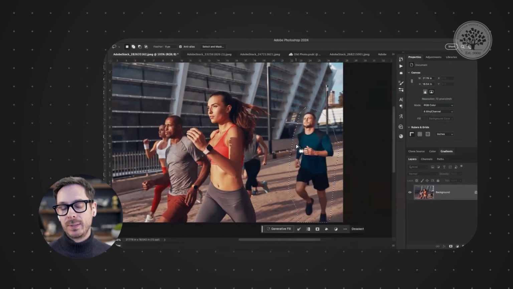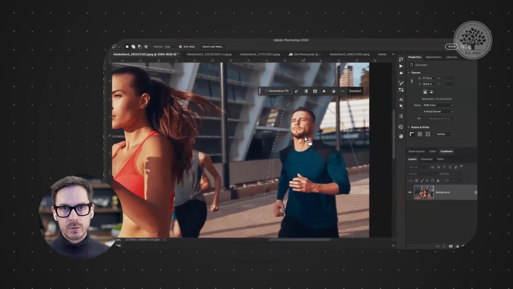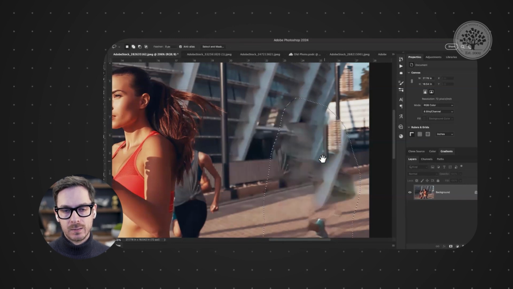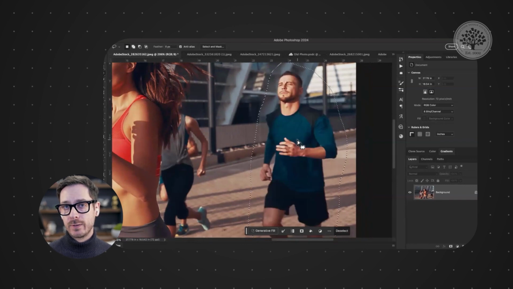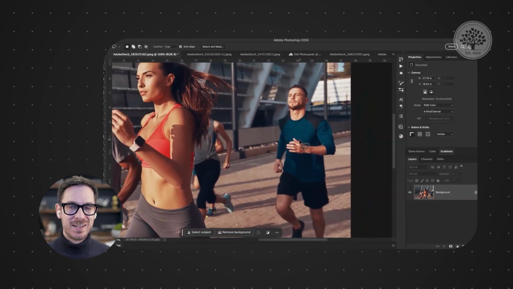But for larger complex objects, it just doesn't understand, because what it's doing when you use content aware is looking in the vicinity, inside the selection, outside the selection. It's looking at color, textures, a little bit of lighting, that sort of thing, and using all that information to fill in your selection. But it doesn't understand what's outside of the selection. And that's where generative fill really shines. It understands, right? Which is creepy, but it allows it to better fill in that area.